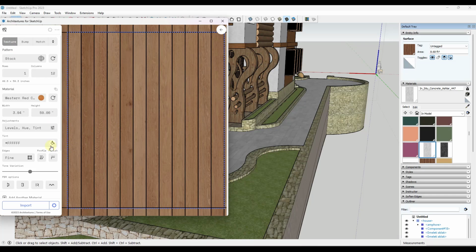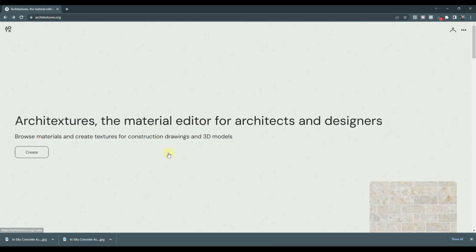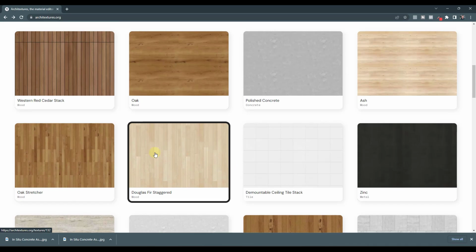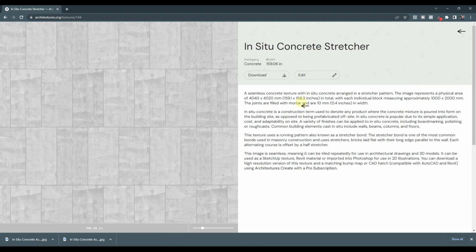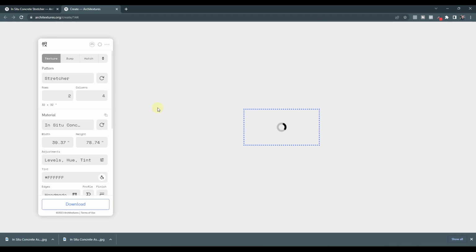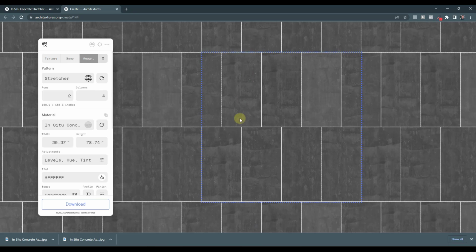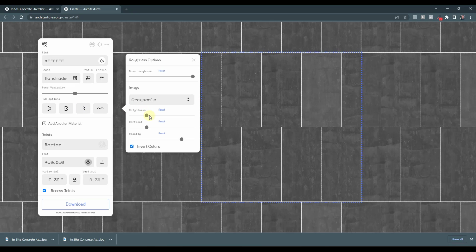Now, personally, I'm finding that it makes more sense to me to actually go to the web editor to do this. And so then on the Architextures web page, you can come in here and either adjust one of these materials that you already have. Let's say I wanted to use this concrete material right here. You can edit and adjust it, but you can also use this to adjust things like the bump map or the roughness map. You can scroll down and adjust these maps. So I can click on roughness to adjust that.